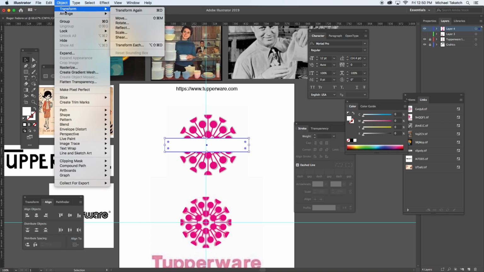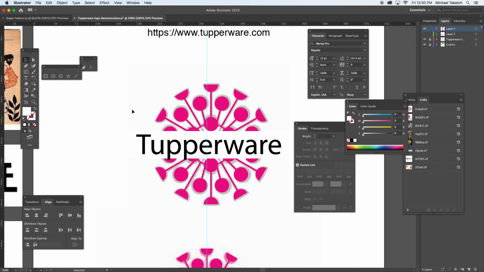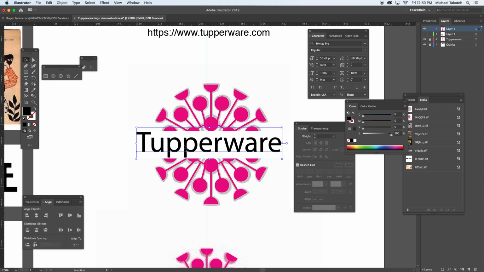And just go to Object Arrange, and if you remember this, sending it to back or forward, just the Command and the bracket key, so that puts it right behind it. So it makes it a little easier to locate. Putting it on there, and then just using the eyedropper to link that as pink.